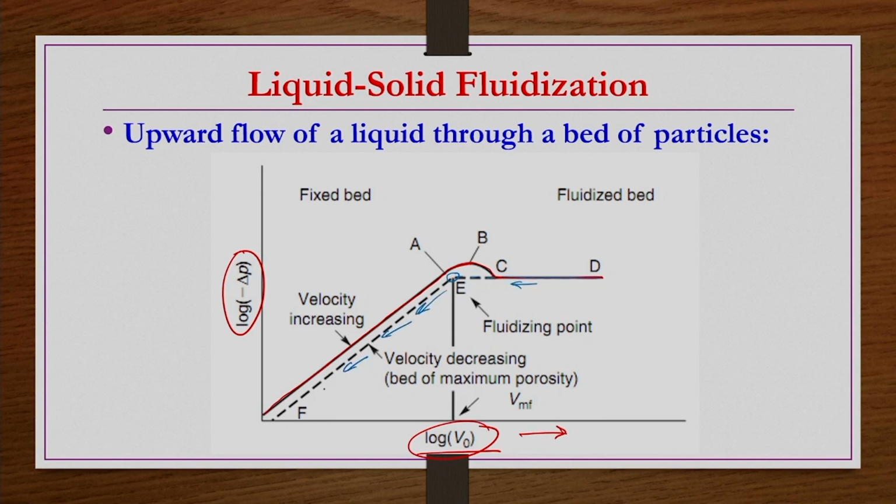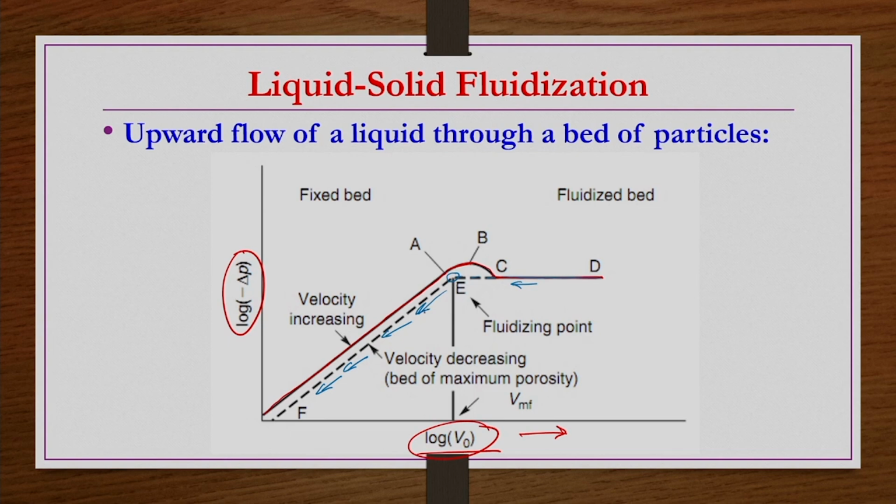The pressure drop gradually decreases, because after reaching this point E, when you decrease the velocity, the particles are already resting onto each other. They are confined now, like a packed bed, a fixed bed kind of thing. Only the packing is not as compact as the initial packing, because it is disturbed, and they are just resting onto each other.